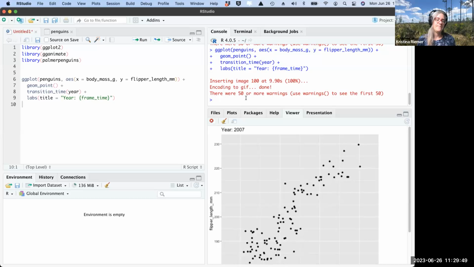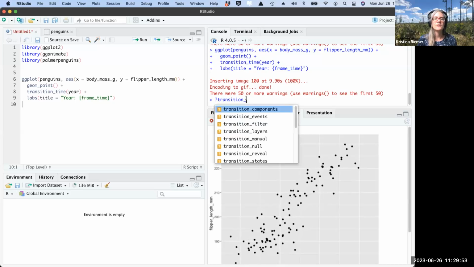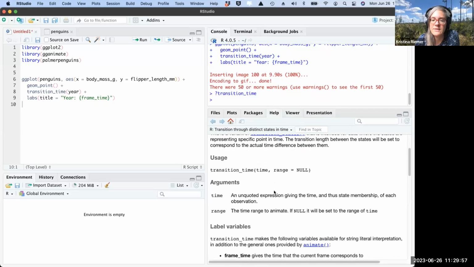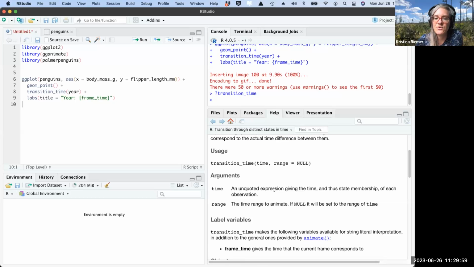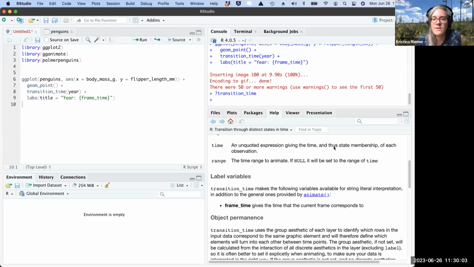The way I figured out what that particular label was is that I looked at the documentation for the transition_time function. It's always good to look at documentation for functions in general. There's a lot of useful stuff in here, but I found it here. It says frame_time is the label that you use, under label variables.